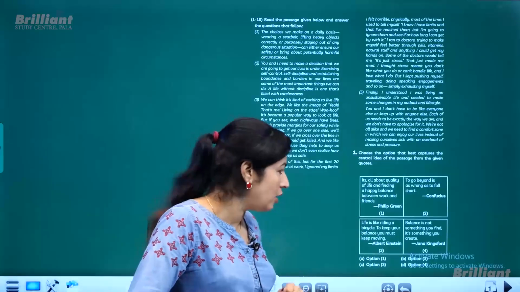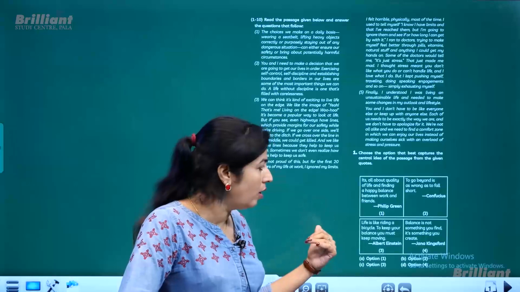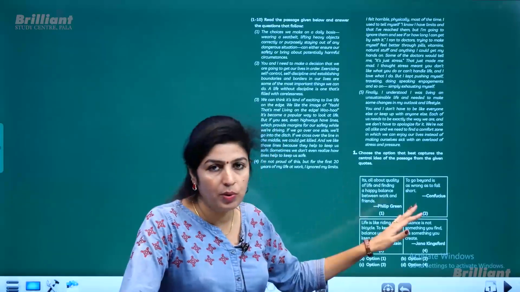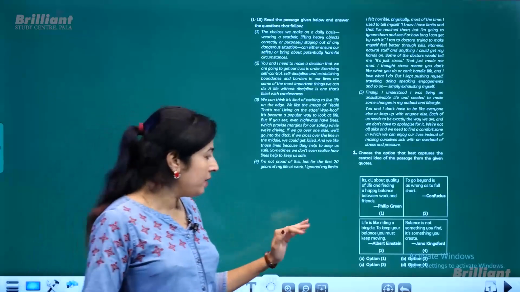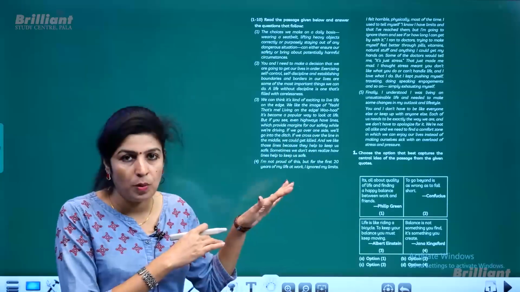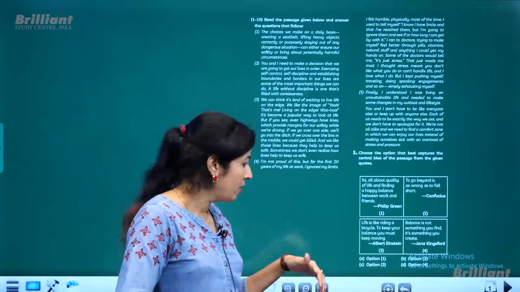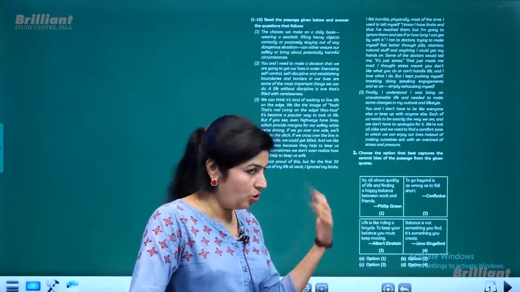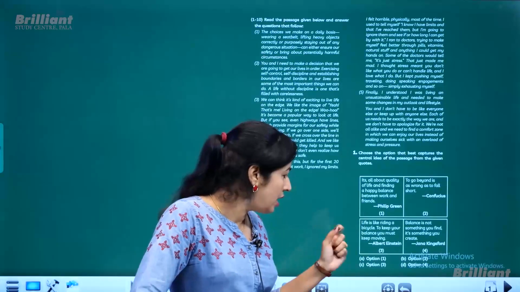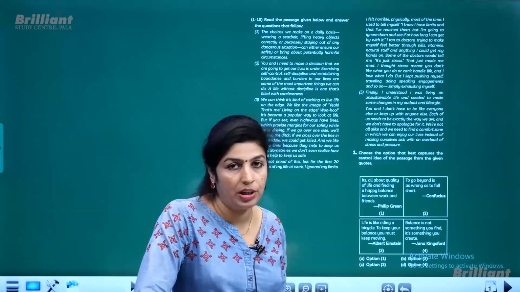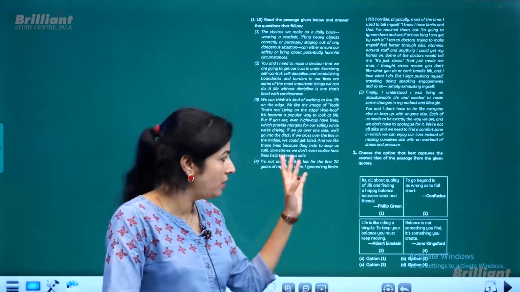So the first option cannot be taken. Then, 'to go beyond is as wrong as to fall short' is not at all connected with the central idea, so the second one also cannot be taken. Since the font size is too small, I'm reading this out for you, because I guess you cannot read it. 'Life is like riding a bicycle. To keep your balance, you must keep moving.' Of course, it's a philosophical idea, but not revealing the central idea of this particular passage.